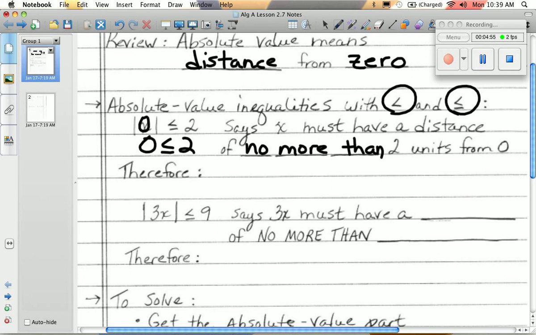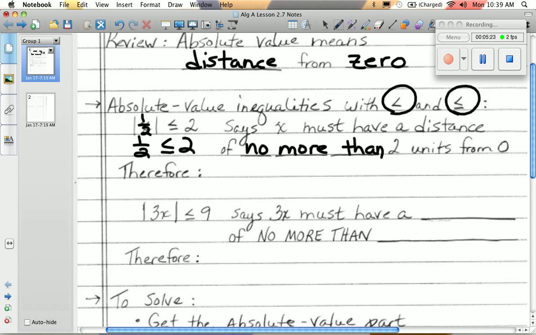How about 1/2? How far is 1/2 from 0? 1/2. Is that a true statement? Is 1/2 less than or equal to 2? Yes. So how many numbers do you think would be able to be put in here for x? Oh, an infinite number. There's a whole bunch of them that would go in there. There's a whole bunch that could not go in there also, though, right? But there's a whole bunch of them that could.